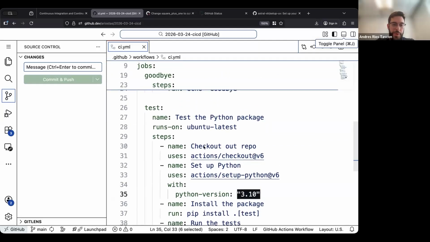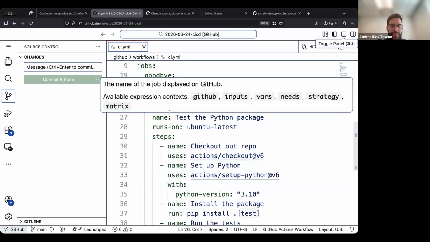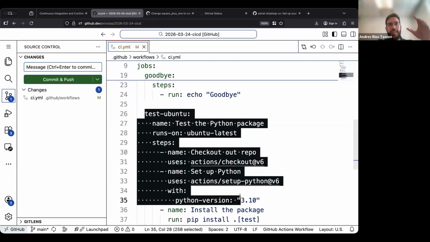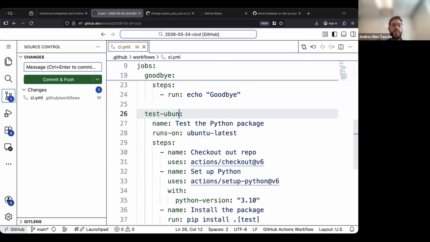Well, the most obvious approach would be just having a test Ubuntu job or something, and then copy-pasting this a bunch of times for the different operating systems and so on. But that would be pretty horrible if you want to modify something in your workflow.